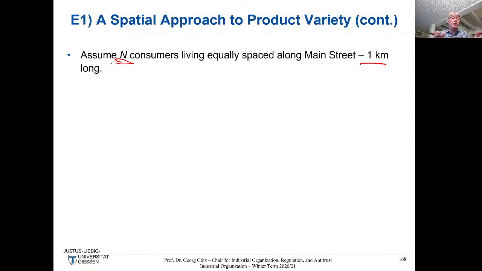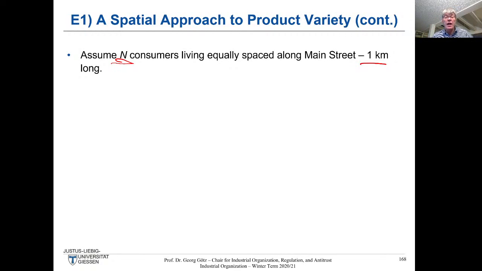Then of course the density of consumers would be 1 million in this 1 kilometer. If it's 10 kilometers, the density would be just 100,000 per kilometer. We can easily do that. It's just a difference whether we have 1-story houses, 2-story houses, or skyscrapers with 100 floors. So this N is given, as it's a continuum of consumers. It might also be called a measure of the number of consumers, but simply take it as 1 million or something like that.